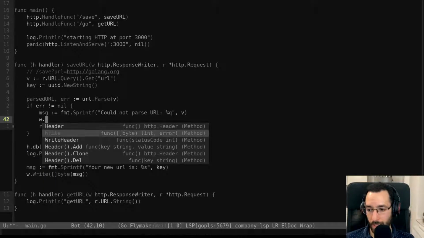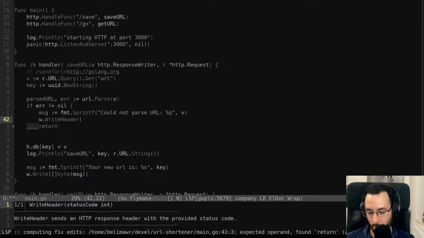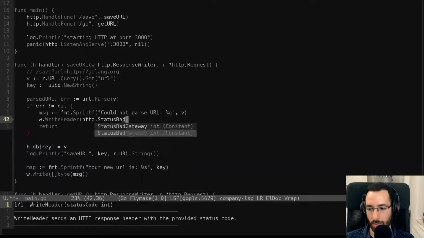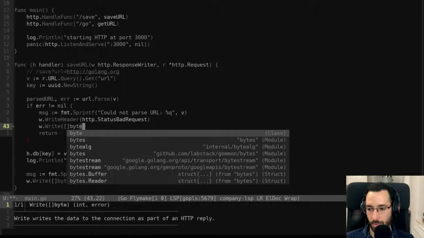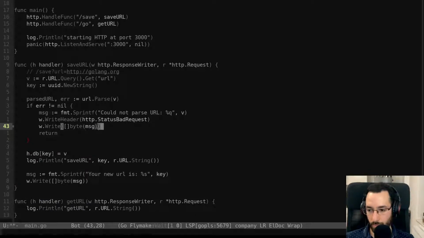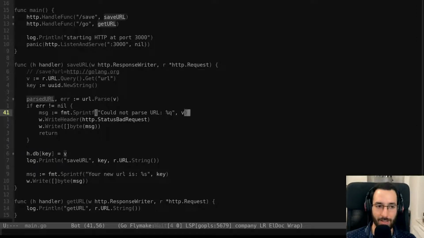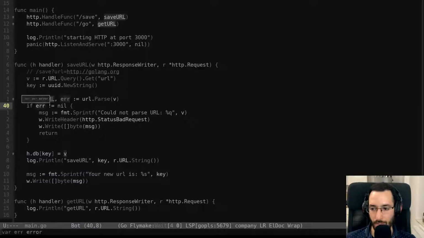So w.WriteHeader. WriteHeader is gonna write you the status code. So let's use http.StatusBadRequest. And then we can write actually a message. That's gonna be []byte and my msg. And one very important thing, if you're writing real applications that are gonna be open to the internet or even to users, let's say, that are outside your company, you want to be very, very careful with the error message you send, right? As you can see here, I'm not passing the value of the error to the user because sometimes this can actually leak lots of information about your application, or maybe it contains a secret or something that cannot be exposed. So be very, very careful.